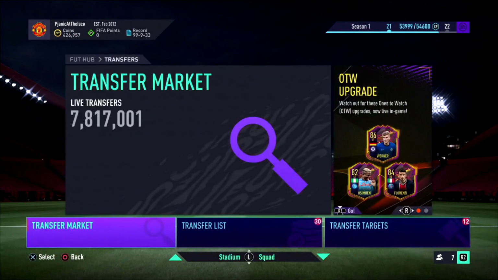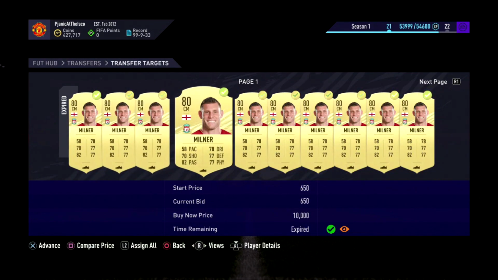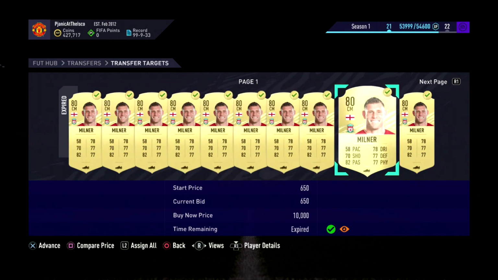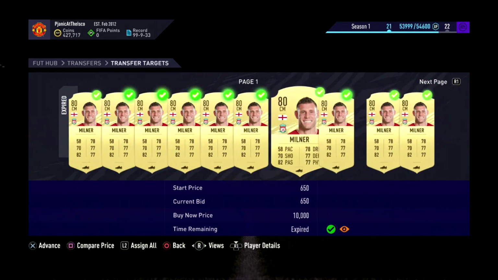Alright, so if we're just going into our watch list, so the transfer, I'll show you my targets at the moment. So buying James Milner's for 650. 650 is the lowest you can actually bid for a James Milner as of currently. So there's pretty much no risk involved in this method whatsoever.